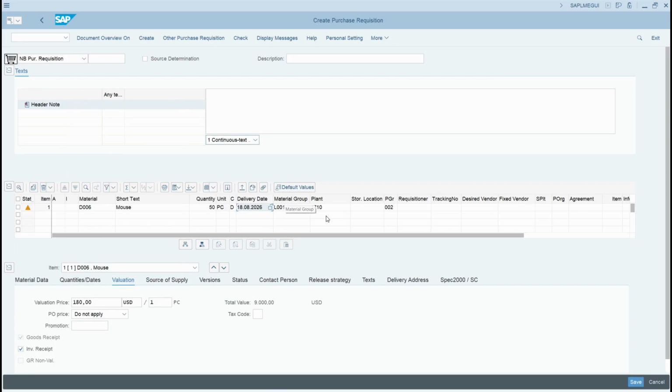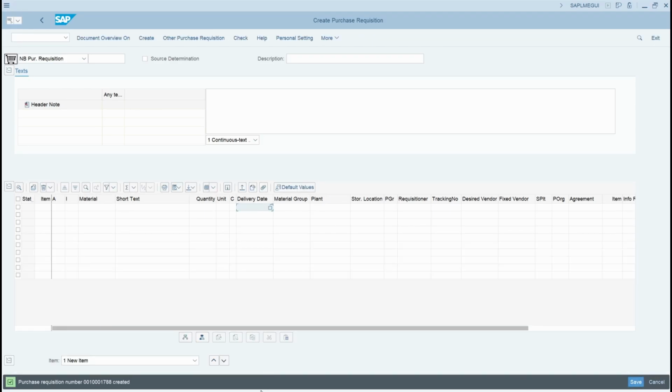Okay, so we have the material group, we have the plant, we have the total value, 9,000 dollars. So we can save this PR. Okay, so the purchase requisition has been created. Let's look at it.